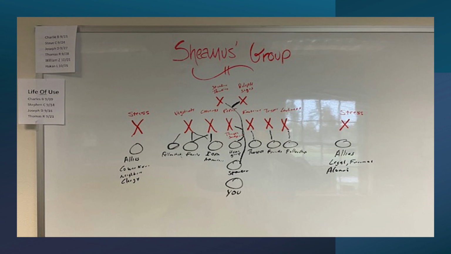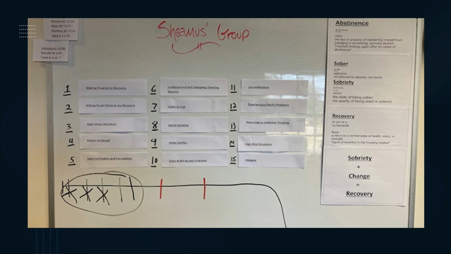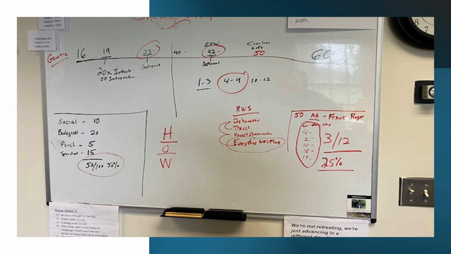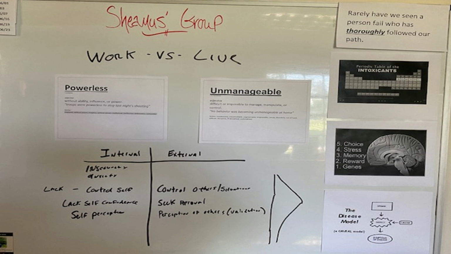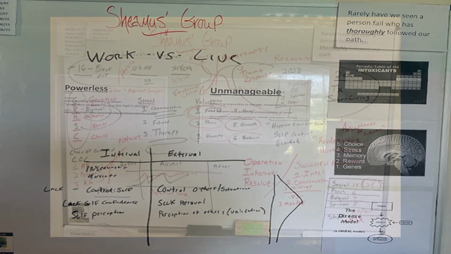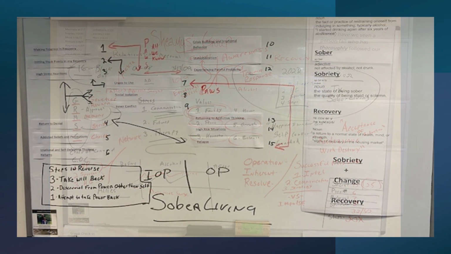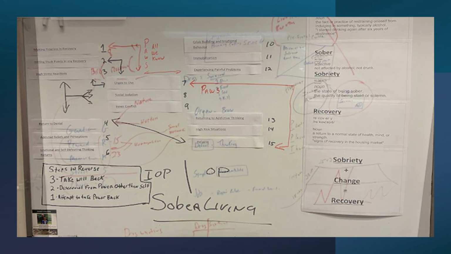As part of the culminating life of use history process, patients are asked to conduct a self-assessment evaluating their current state of wellness across 4 critical domains: biological, social, psychological, and spiritual. For each domain, the patient rates themselves on a scale from 1 to 25, reflecting on specific factors that contribute to overall health and recovery in that area. This numeric self-scoring is compared to their initial baseline assessment from the beginning of treatment.